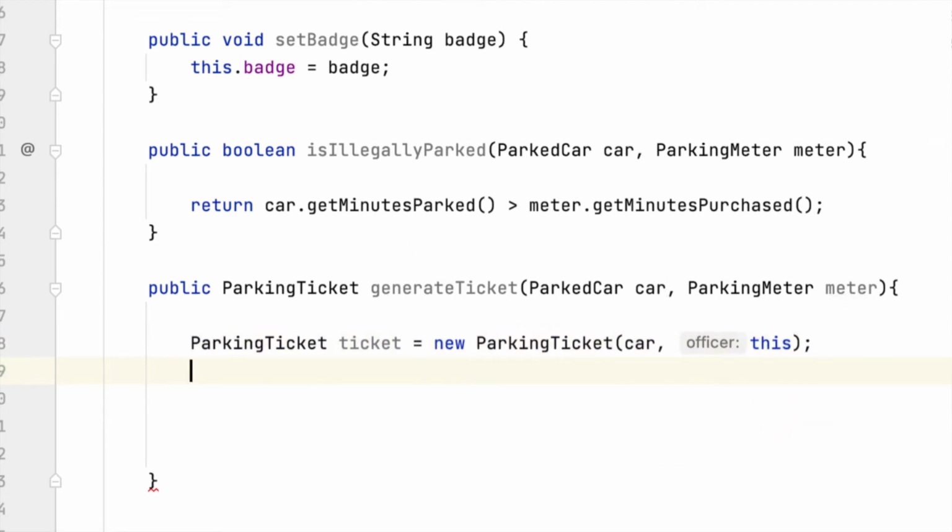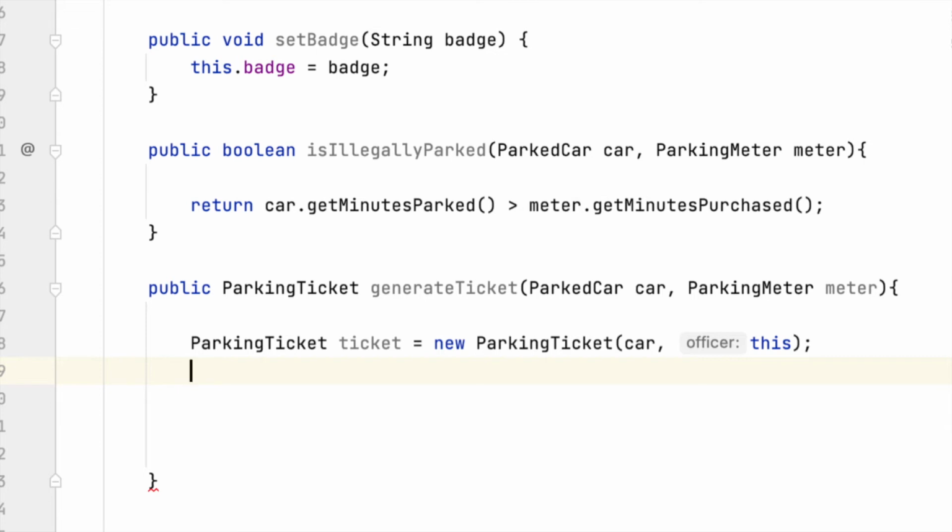After that, we have to check the remainder, the minutes that the car parked over the minutes allowed. If the car owner bought 15 minutes and his car was parked 1 hour, there would be 45 minutes extra.